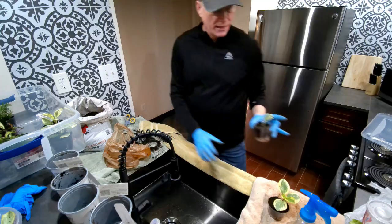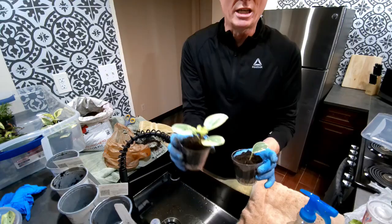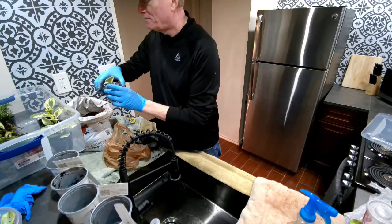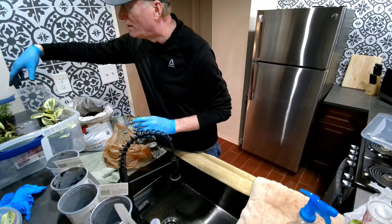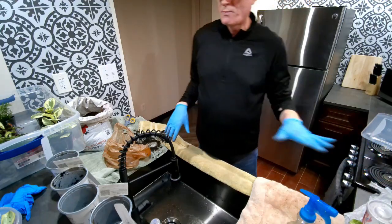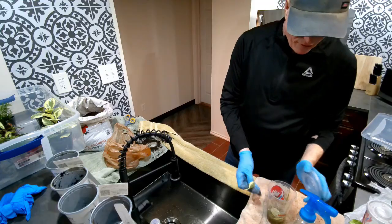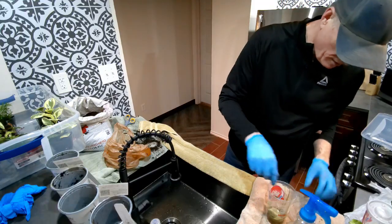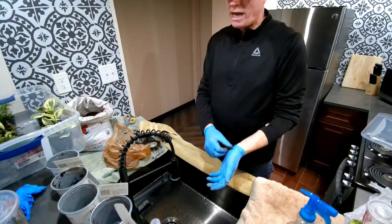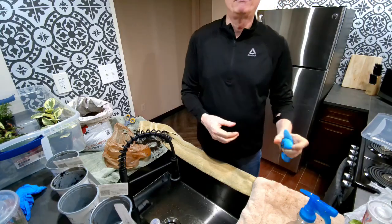Okay, so this one's got a nice little support system. That color sequence is amazing. So those won't fit in here. The only thing left for me to do now, stick you guys in there, is to spray them down, put them in their chamber, and let's watch them.